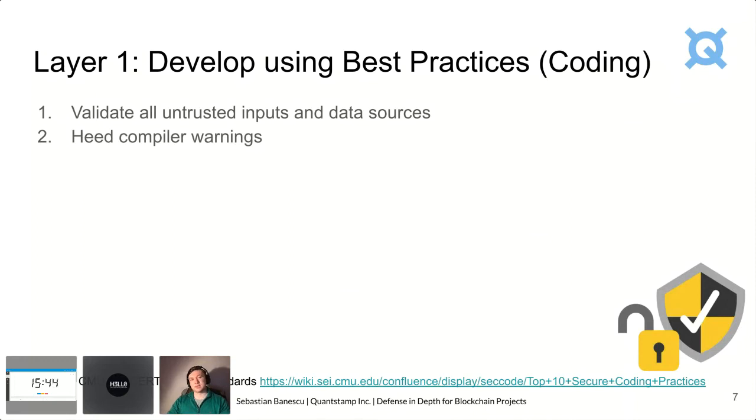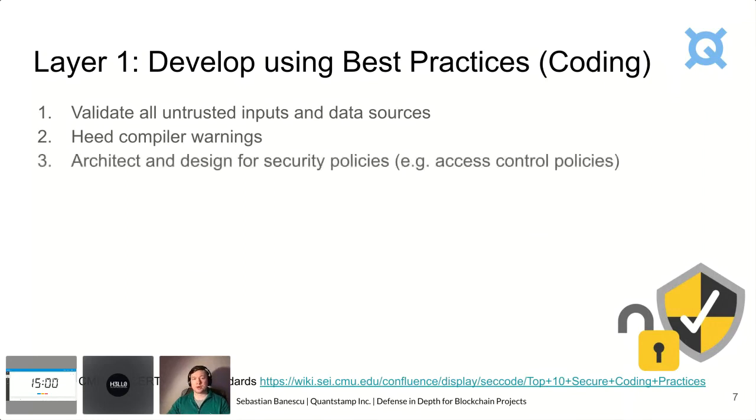The second one is something which you see very often. When we do audits, we always compile the code, we run the tests, and sometimes you see a lot of compiler warnings, which really are sometimes vulnerabilities, right? People say, oh, if it's just a warning and it builds, then it's not a big deal. But sometimes it is a big deal. So you should carefully pay attention to what these warnings are saying and try to fix as many as possible. And if some of them are not fixed, be sure you understand what they mean and that they don't have any impact on your product.